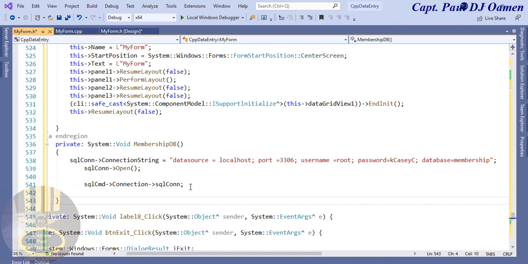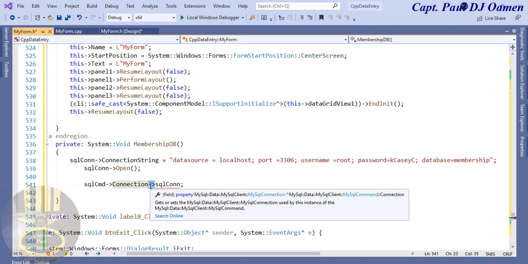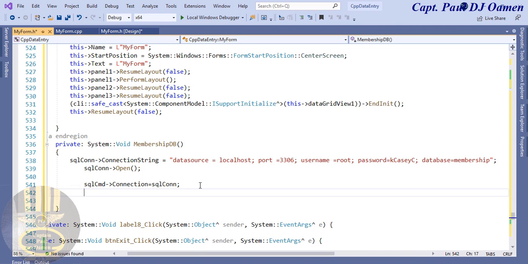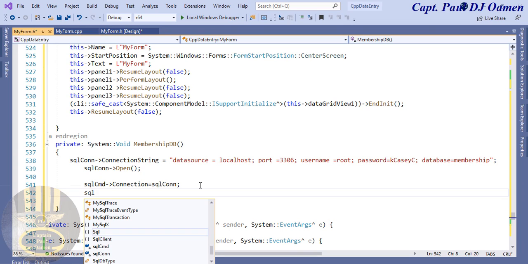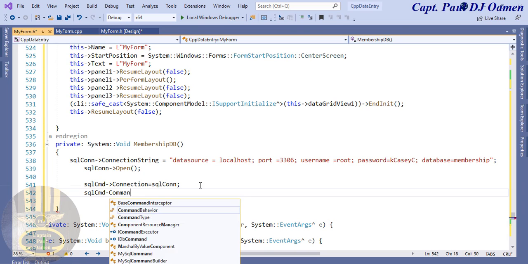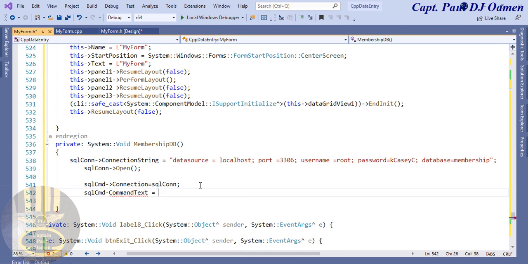Yeah. Okay. Now, what do we want? Oh, we need an equals here, not an arrow. Equals. Now, the next thing is we now want to use SQL command dash command text and equals select all from membership.